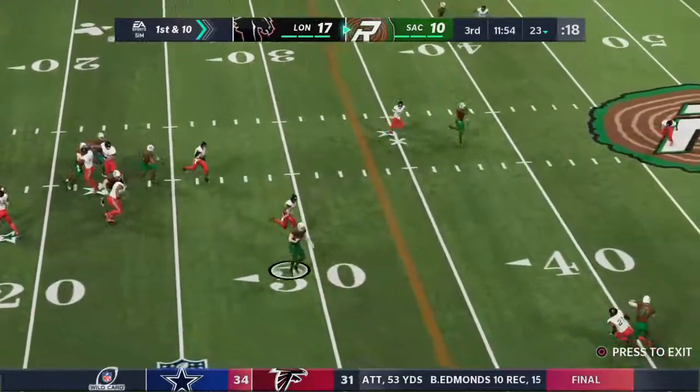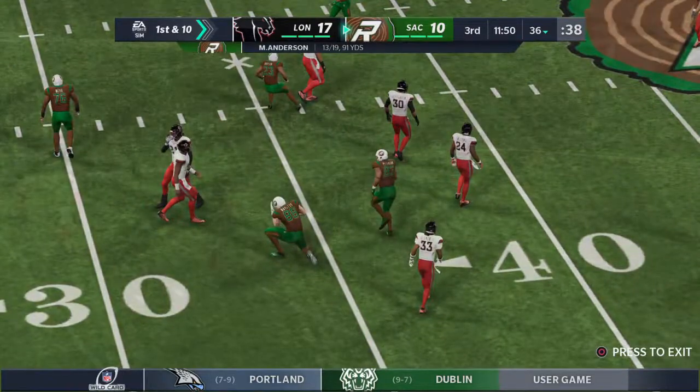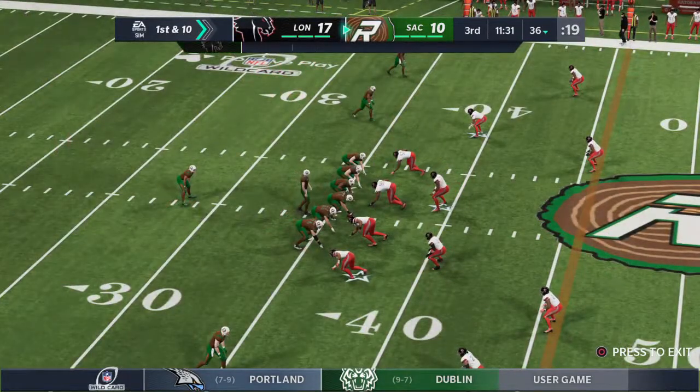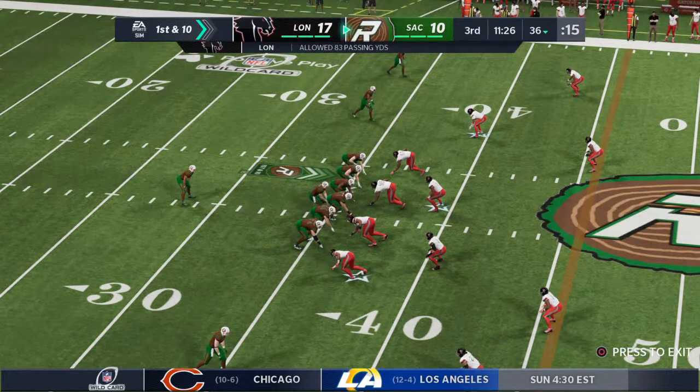They'll come out throwing here to start the drive. And it's a short one here, complete to the tight end. And he's taken down, but able to slip across the 35. Nice way to start the drive, a gain of 12 and a 1st down.